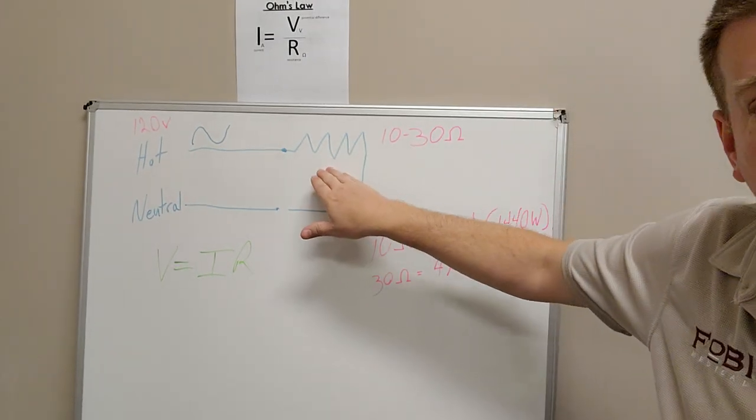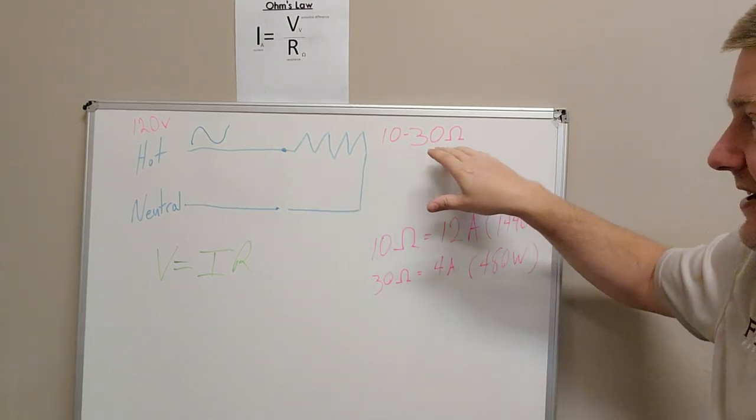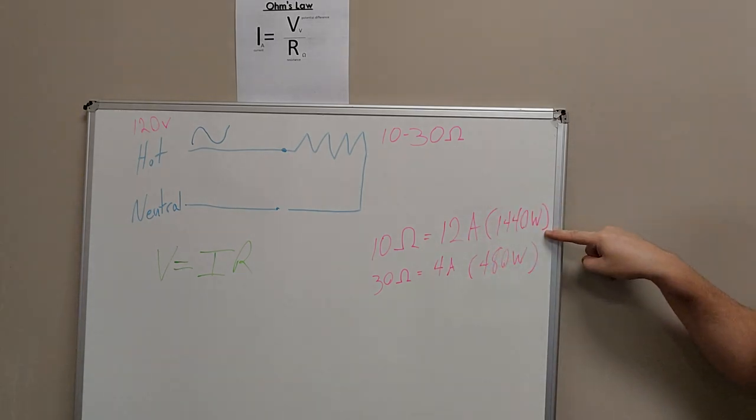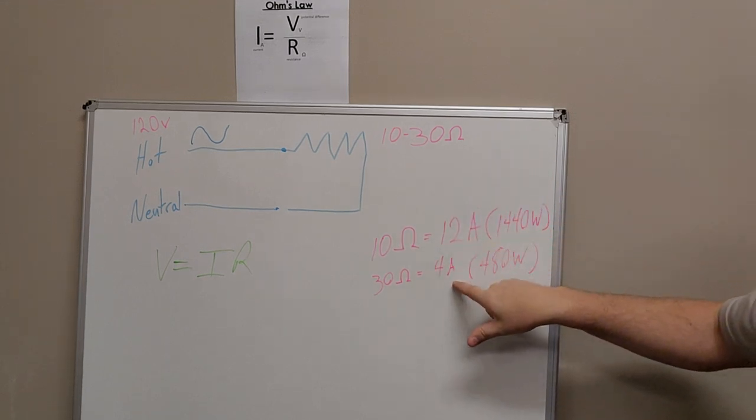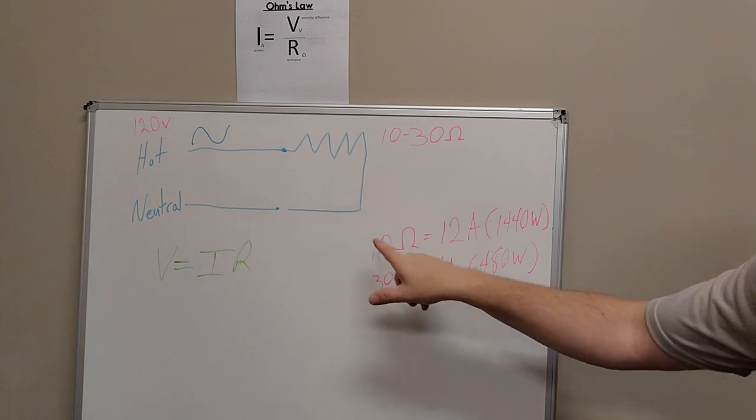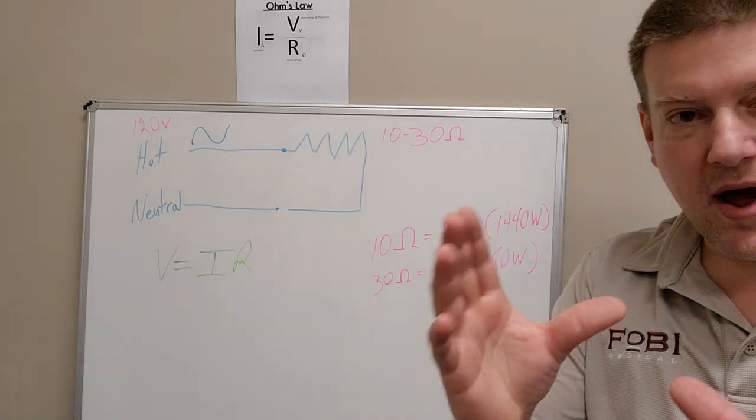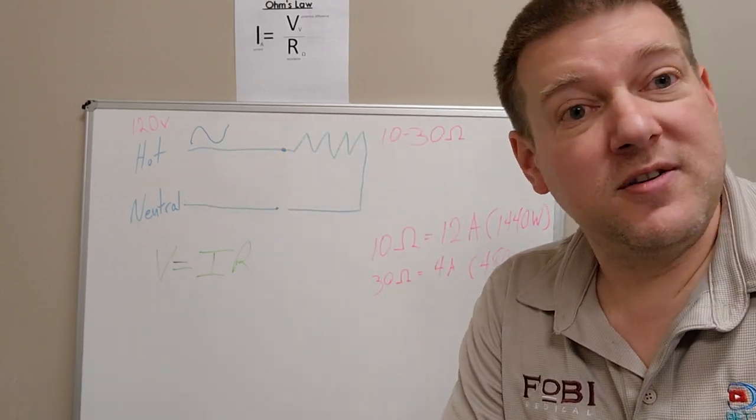But check the ohms of your heating element. Almost all heating elements are going to be between 10 and 30 ohms. Your ohms are going to dictate the wattage of your device. If you read the data plate on the back of your device, you see how many amps the device is supposed to pull. That should tell you about how many ohms your heating element runs, because your heating element almost always runs at full current.